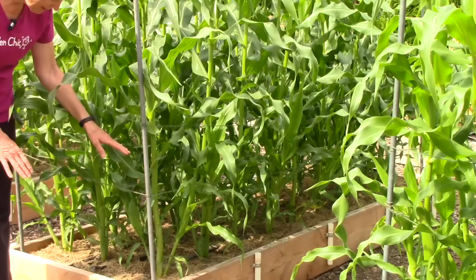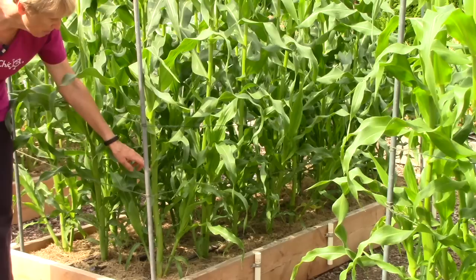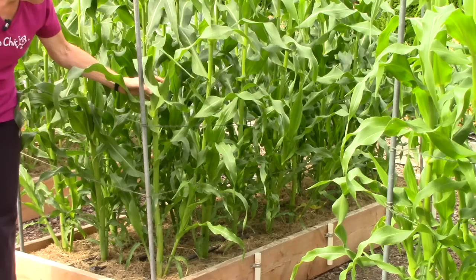So what I do each year is I put in stakes at the four corners of the beds, and then once the plants are about this high, I wrap some jute twine around the perimeter of the bed. Once they're up about this tall, I put another level of jute twine around the edges of the bed. And I'm going to put it around one more time. When there's a windstorm, they just move a little bit, but not so much that they're going to snap off at the bottom.